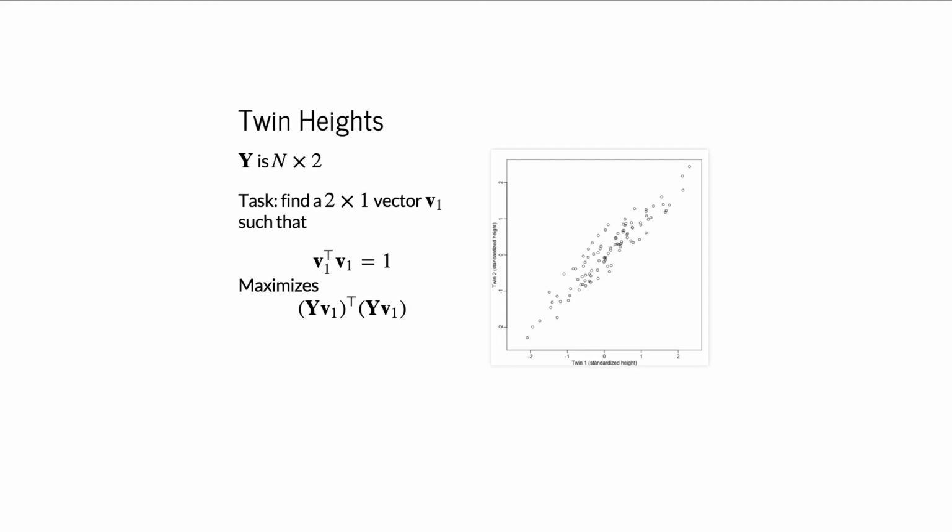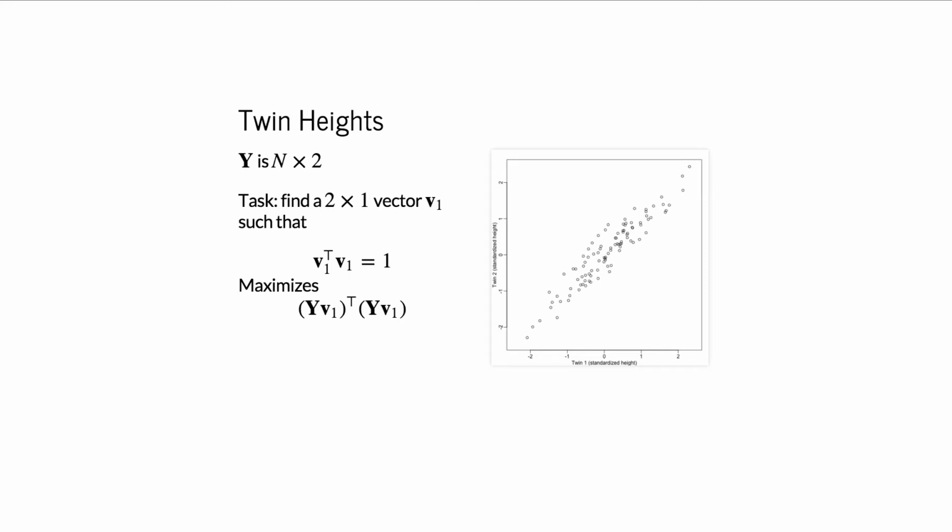And the task that is related to principal component analysis is to find a projection. We're going to find a vector that defines that projection. Here we're going to call it V1. That is orthogonal, so the cross product of V1 is 1. And it maximizes the sum of squares of that projection, which can be written as shown in this last equation here. Y projected to V1, and you take the cross product of that, that gives you the sum of squares. We want to find the vector that maximizes that variability.